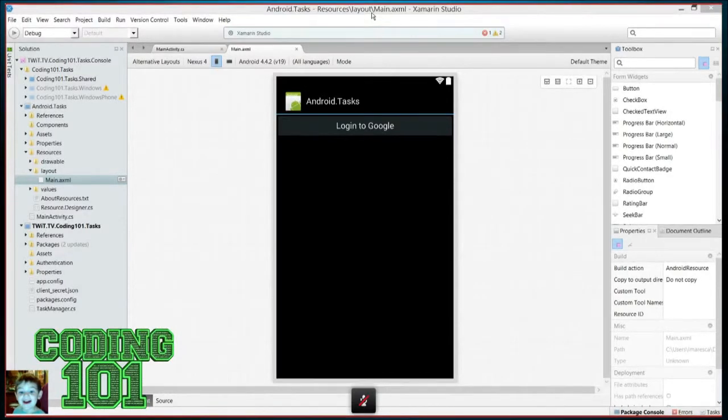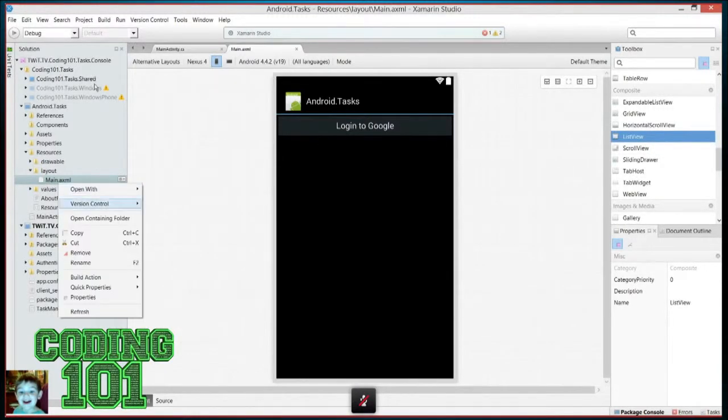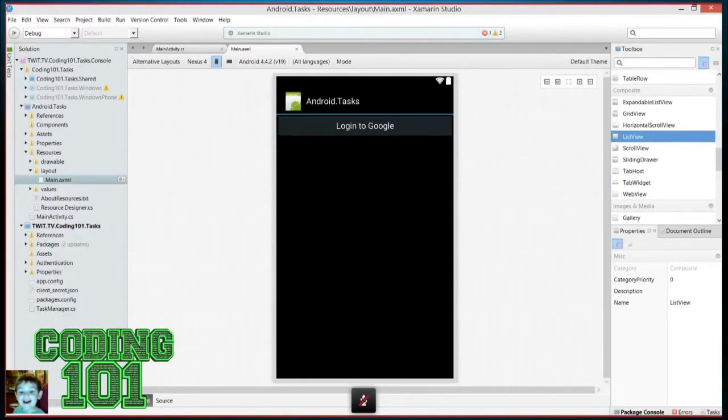This is just going to implement the login capabilities of the app, but again, you would then go in here and add a list box, and I can go down here and find the list view, and drag that on here, and the list view would allow me to list out my tasks once I have them. I can also add additional views if I wanted to.